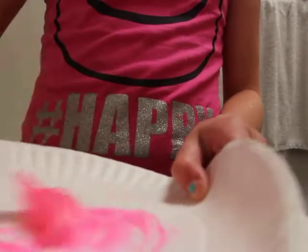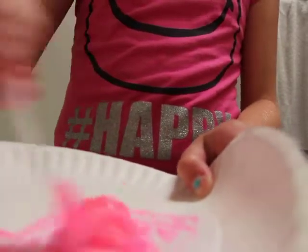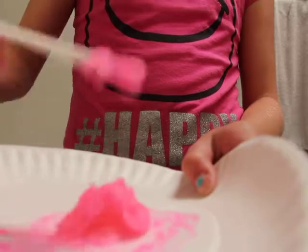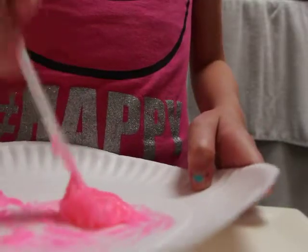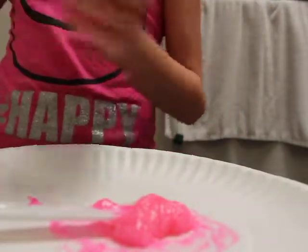So after this, what I did was I let it sit out for a few minutes, and then I went ahead and started kneading it with my hands. So I might let this sit out for a few minutes, or I might just start kneading it, but I don't know. I think I might let it sit out. I just let it sit out for a couple seconds. While you're waiting for that to finish, you can just clean up your mess, wipe yourself off, do whatever you need to clean yourself up a little bit. And then what I did was I just mixed it in. I think it needs a little bit more glue, so I'm just going to add a little bit more glue. At this point, it really doesn't matter if you add it on top. You just couldn't put it on top when you first did.